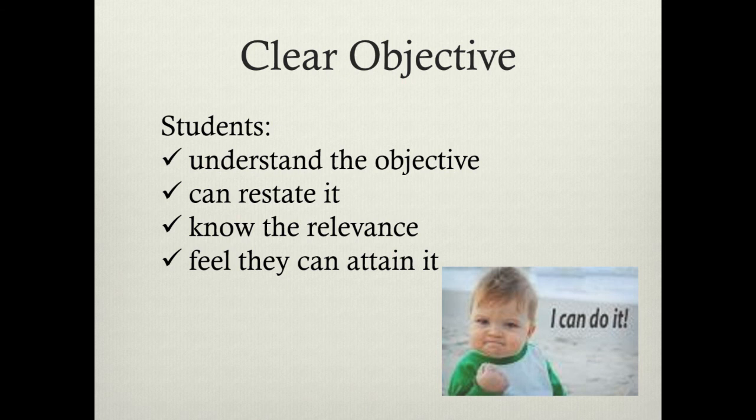An objective is a concrete goal to be accomplished. A good way to remember the difference is to have it start with phrases like students will, or students will be able to, like students will identify reasons why the main character committed the crime and find textual evidence to support their ideas. It should be measurable and tied to standards that are identified in the lesson. Here's a big reason to have a clear objective. It helps kids feel secure in what the expectations are for that day. If they can understand it, restate it, find relevance in it, and feel they can actually attain it, the foundation is set to have a great lesson.